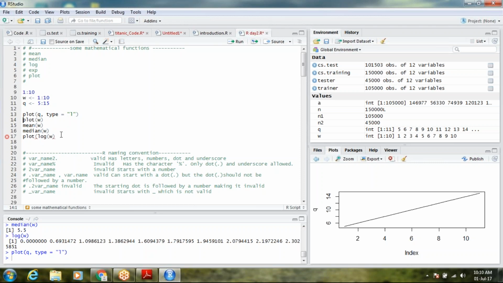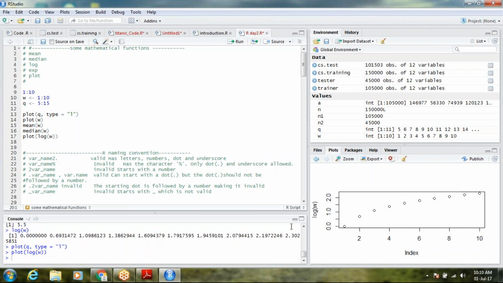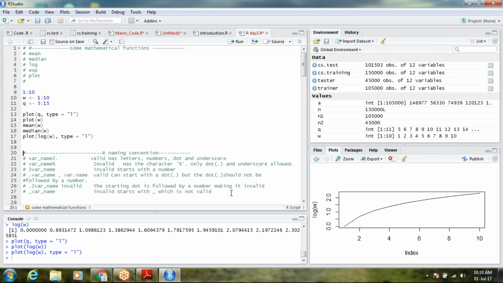Okay, so let me do it here. First I'm plotting with just points. So here I'm just getting the points, which is not a very good representation of the log function. Now type L. So this gives me a bit clearer picture of how the function varies. At times you want to make it just a scatter plot with only the points, and at times a linear graph will give you a better picture.